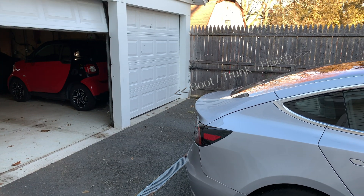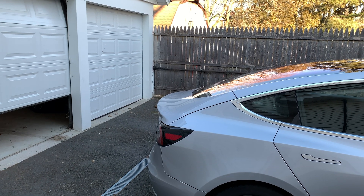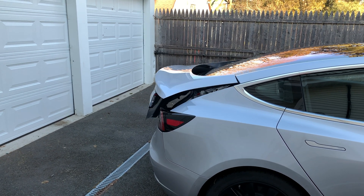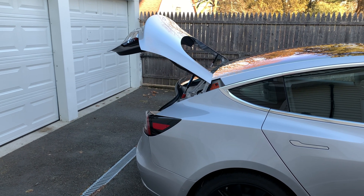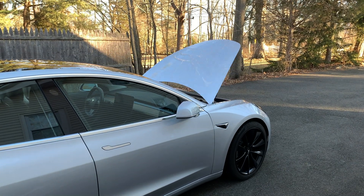For opening the boot, you pick another Siri shortcut exposed by the app. I simply set that up and voila — as soon as you call for it, up goes the boot. Thanks to i1 Tesla for the fancy spring idea, and of course that finishes the job off nicely.